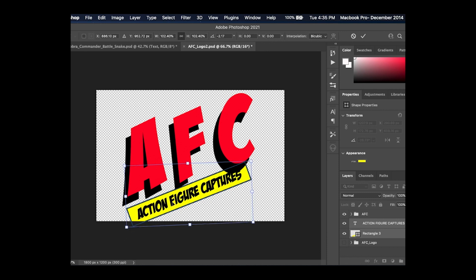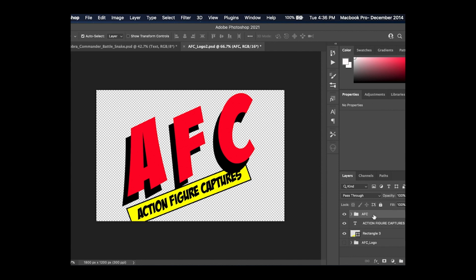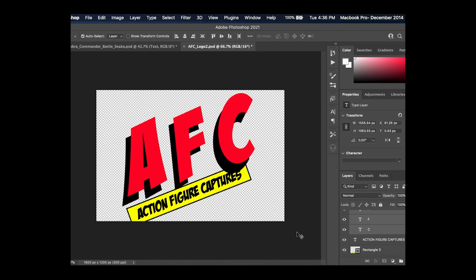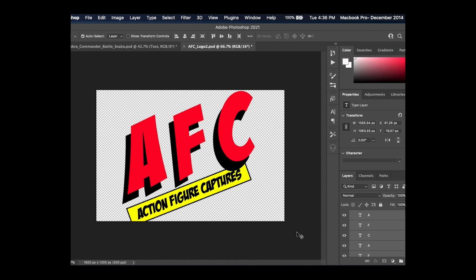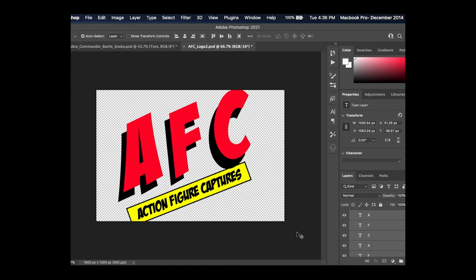So I want it to be about there. I'm going to hit enter or return just to make sure that it deselects everything and leaves it in place. I want to make sure I click away from here, because what I want to do now is move that AFC. Okay, so I'm going to click on the folder, open it up, make sure that we click and highlight all our characters here, and then we're going to start using the arrows or the mouse or trackpad to reposition it here.